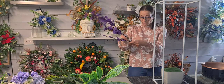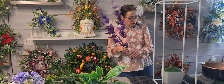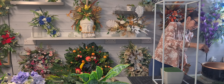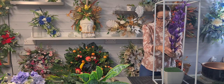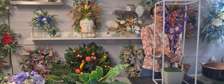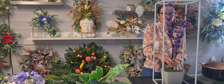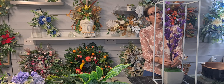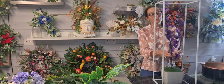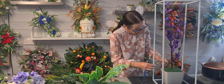So, let me cut it at a 45 degree angle, so that makes it easy to go through your oasis and also the aspidistra leaf. Now I want to place this. Again, we need it to come out, and this is going in the centre. Keep checking the top that it is not too high. No, that's all right. Any glue around, just take it off.